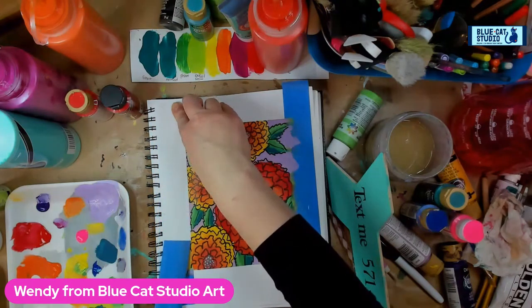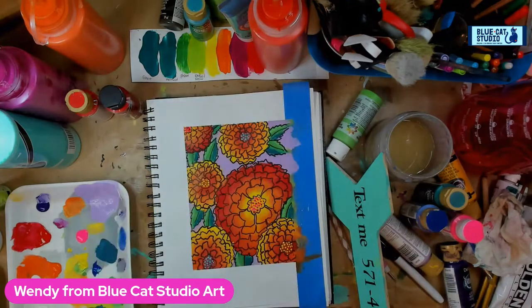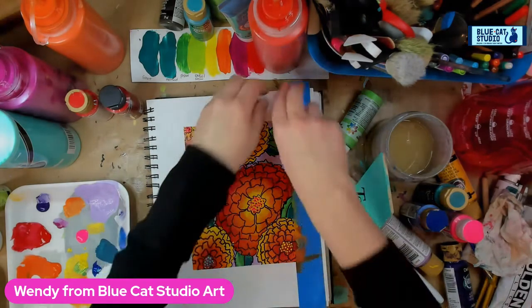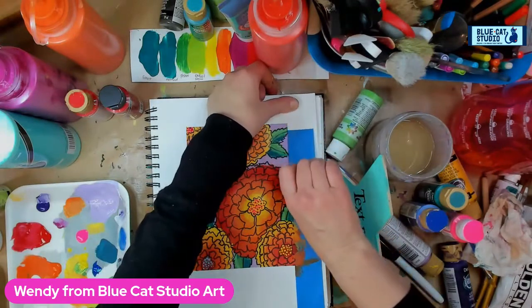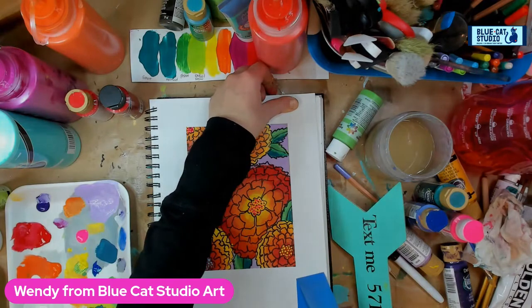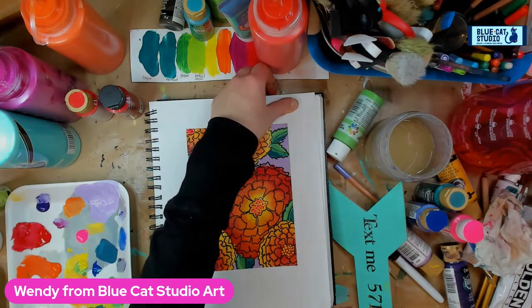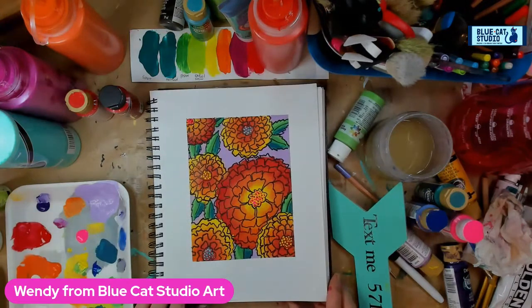Oh, yeah. So this is still fairly fresh tape, as in it hasn't been used like 10 times. So it's still letting me have fairly clean edges. As you reuse tape, sometimes it doesn't stick as well or doesn't mask as well. There you go. Look at that, you guys. Isn't that fun? I'm really happy with that.